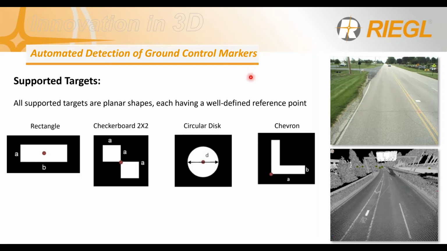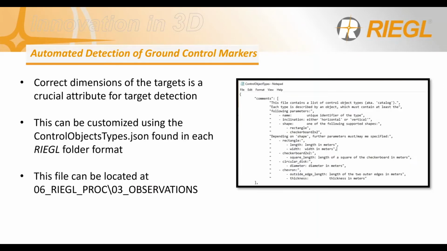One important thing to note when looking at our shapes is the reference point where the ground control point actually is. If you want to use the automatic detection, your ground control point needs to be placed at that reference point. For example, you're not going to be able to put the point on the inside of the chevron or on the checkerboard, or on one of the ends. It's going to need to be in the middle. So when you're thinking about practice, you're going to want to make sure you're placing the ground control point on the target in that orientation.